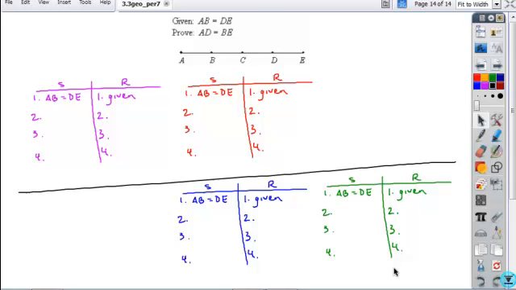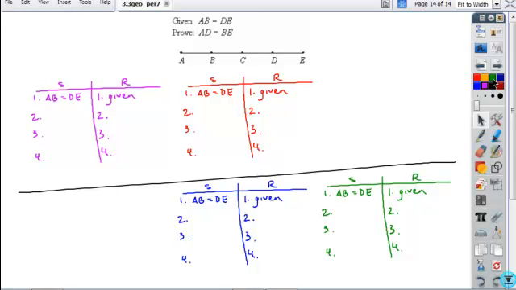So let's take a look at this. What I'm going to do here is show you several different ways that you can approach this, okay? So that you can see the process, or the systematic approach, that I would encourage you to use. All right. Anytime you're doing a proof, obviously you always start with the given.